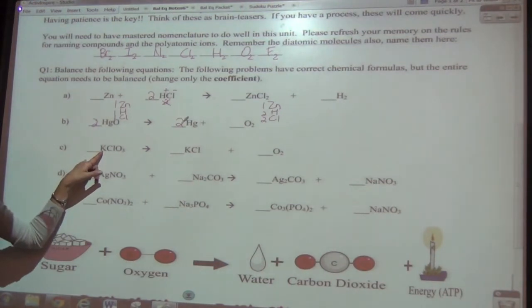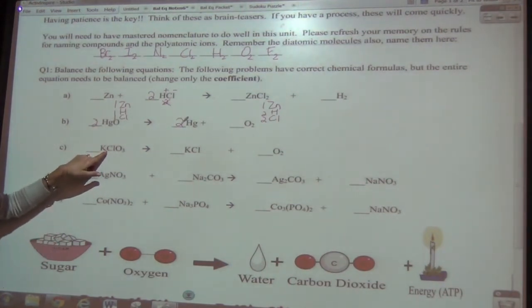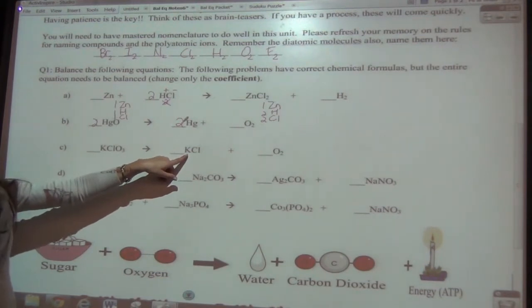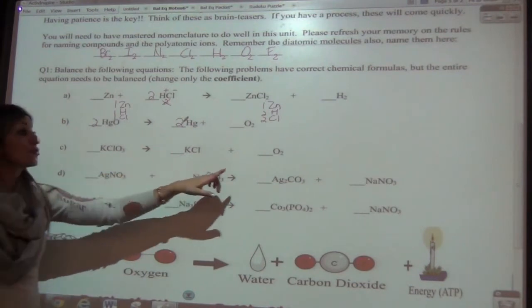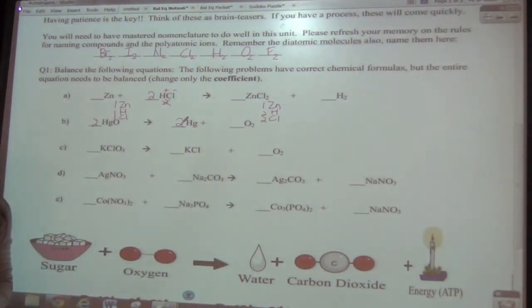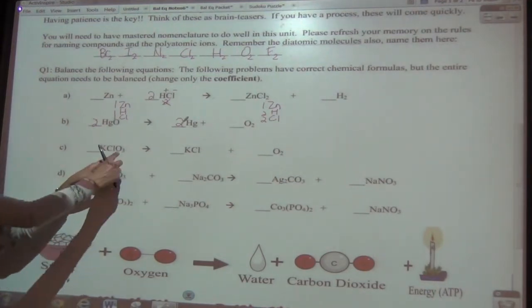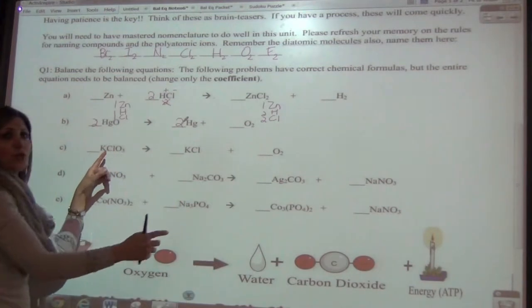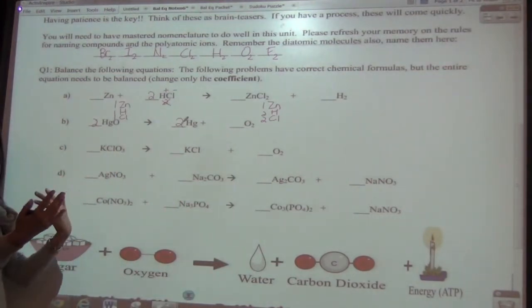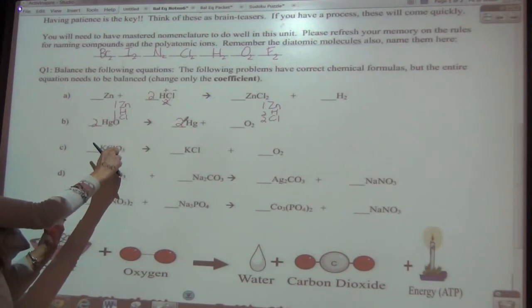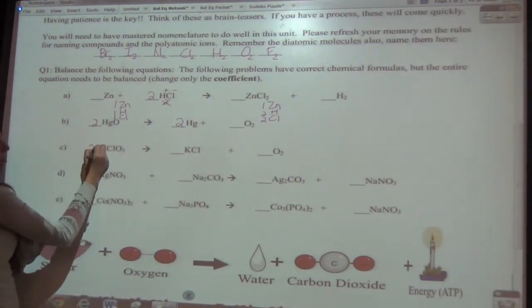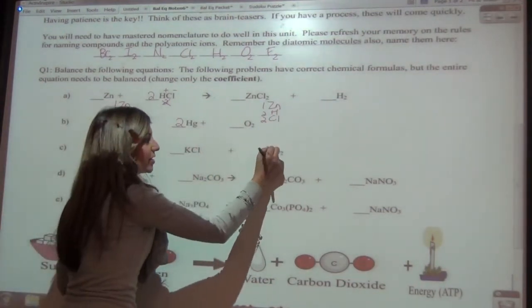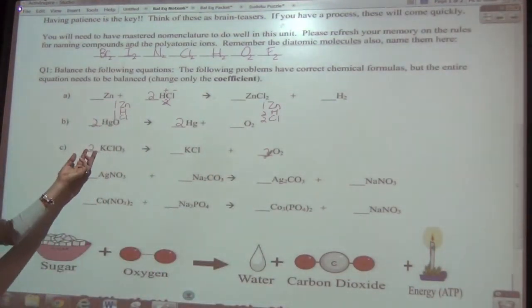I only have one reactant, so again I have no choice. I'm just starting here with the KClO3. 1 K, 1 potassium, 1 potassium. 1 chlorine, how many on this side? 1. 3 oxygens, 2 oxygens. What do? Change odd to even is the rule, but you could also say, well, what's my least common multiple between the two? 6, right? Between the two, so I want to multiply or factor between the two. So I would do this one times 2 and this one times 3. So odd to even, I would double this one and make that 6, and then times 3 to make that one 6.